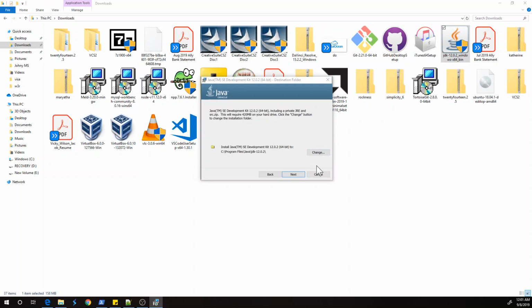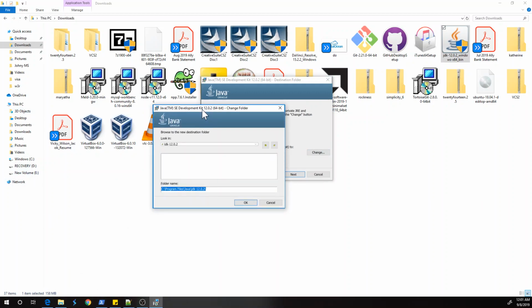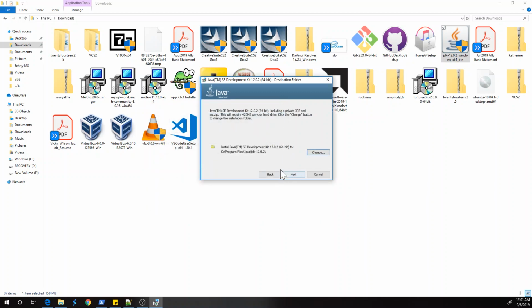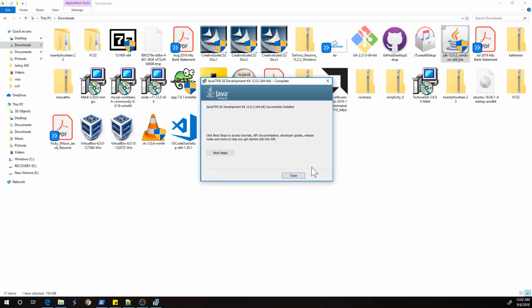Click on change, and that will take you to another window, and you can browse through whichever location that you want, create a new folder, or point it to a separate folder that you want. But for the sake of this video, I'm gonna leave it at the default settings and click next, and that's gonna install Java on the machine.